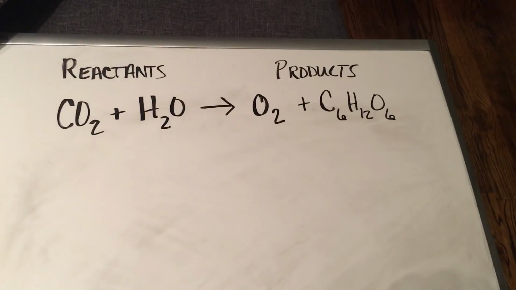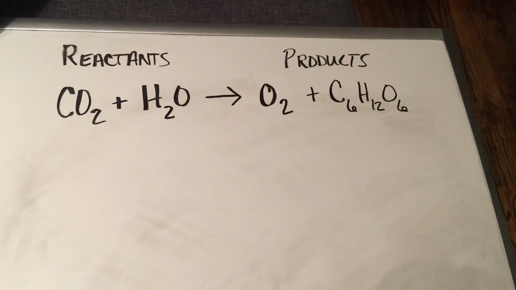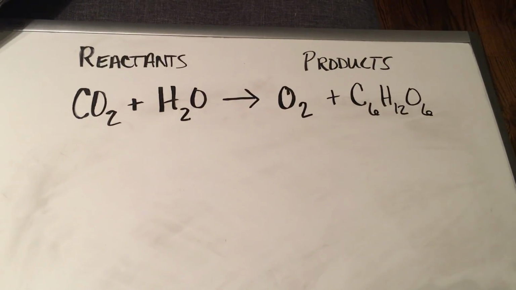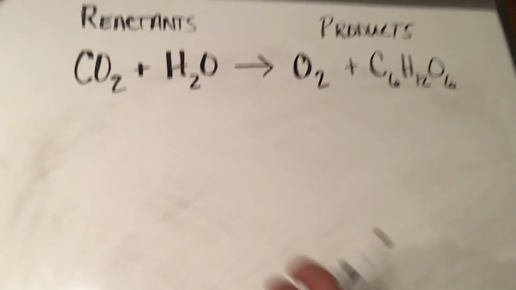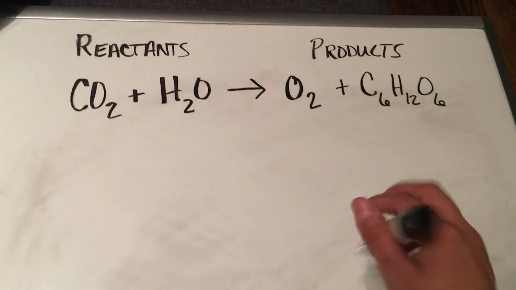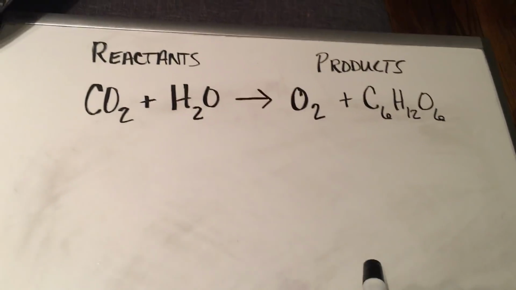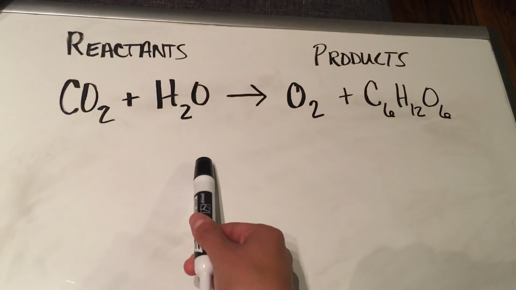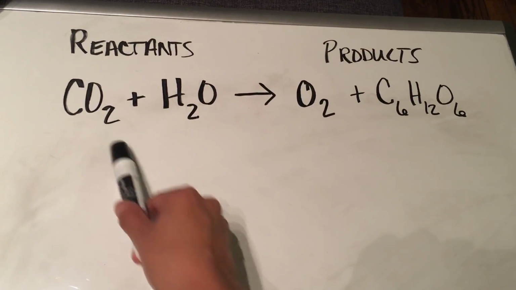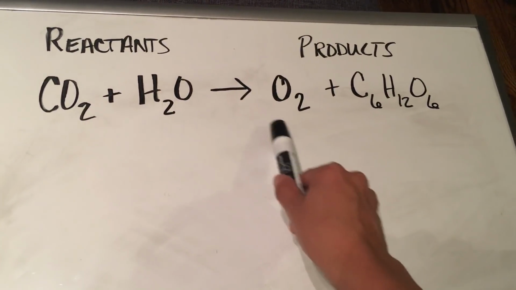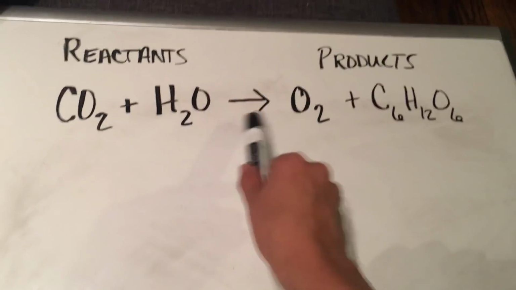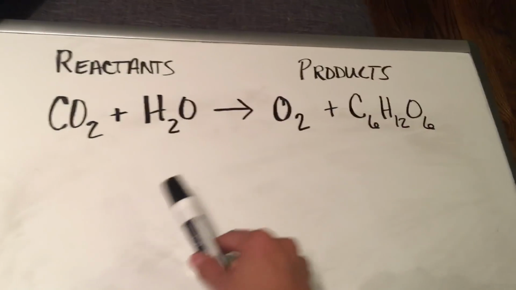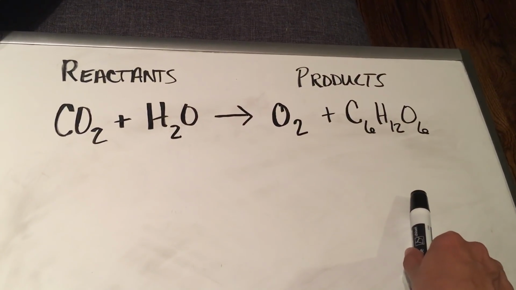Okay, so now that we got a brief intro of what we're going to be doing today, which is balancing chemical equations, the goal today is to balance chemical equations, okay? This whole thing is a chemical equation. What chemical equation is this? Okay, it's photosynthesis. The photosynthesis reaction is carbon dioxide plus water yields, this equal sign means that it yields, oxygen and glucose, okay? Some of you have this memorized already, which is really cool.